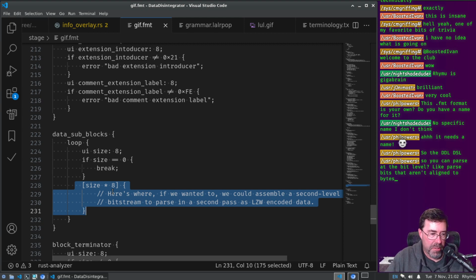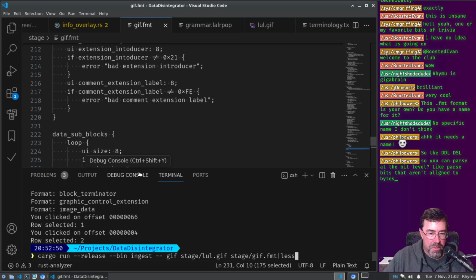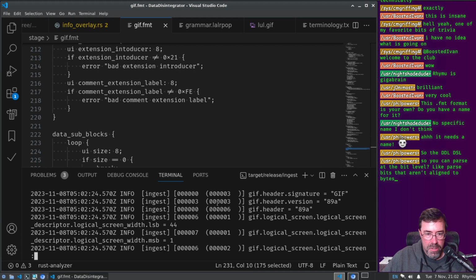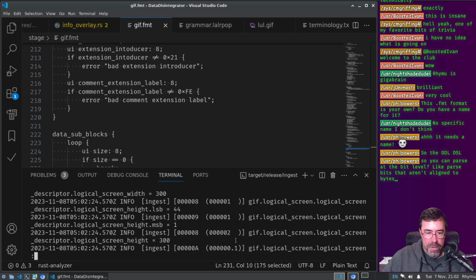So you can parse at the bit level, yes. Parse bits works even if it's not byte aligned. It gets a little interesting when things aren't byte aligned. These are all byte aligned. There's spaces here. When you get to something that's not byte aligned, you have a dot something. So that means that it's 1 bit long, right?